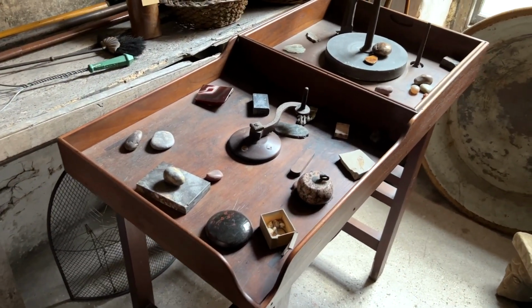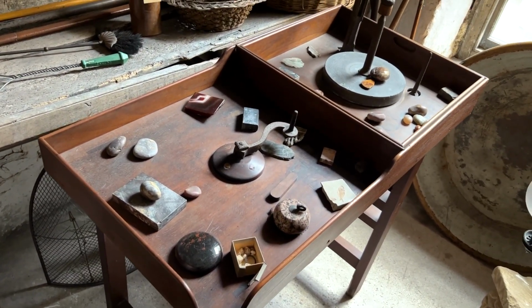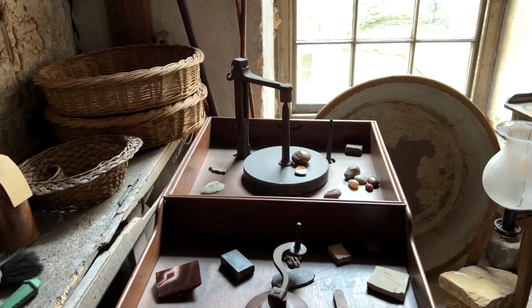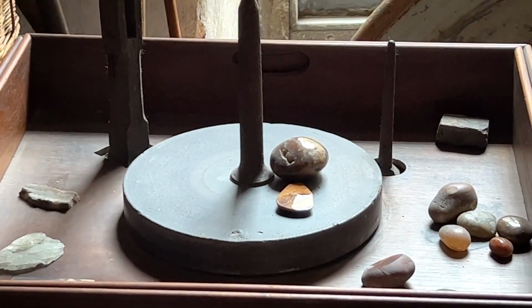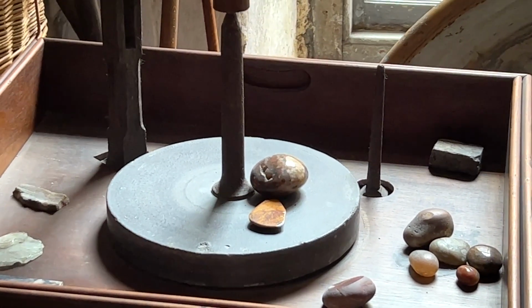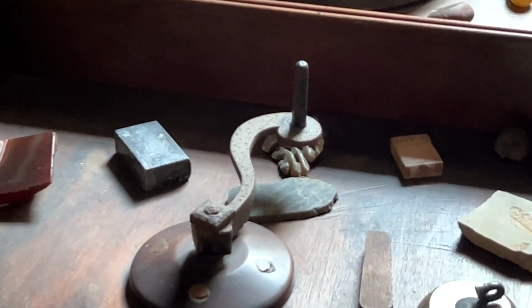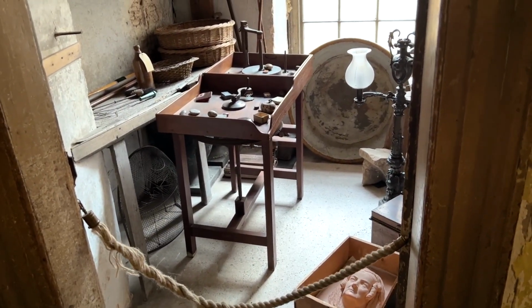So here it is, the last remaining Victorian faceting machine. And you can see, if you look closely, there is a peg where the jam peg head should go. It's missing. Maybe they never had it if they're just doing cabs, but you can see also the wooden handle for the spindle is missing. Wouldn't be very comfortable to turn it like that.